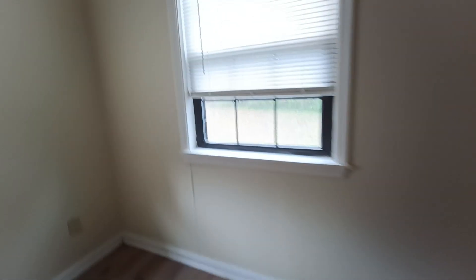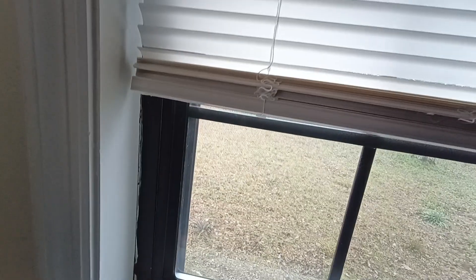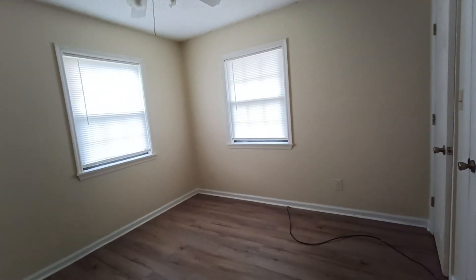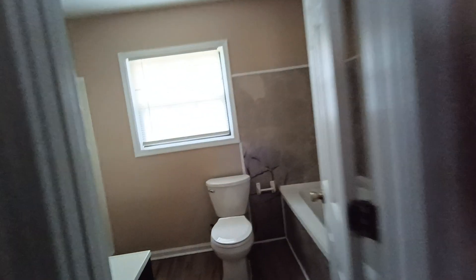I'm not sure if this is just where the sheetrock tape is turning loose or what that is. The paint is about what a DIY paint job would look like — it could use a little bit of work, but it's not horrible. This bedroom is a little bit bigger, and it appears to have decent-sized closets. I would call this bedroom maybe a 10 by 10 and a half. There's a little bit of a crown on that floor, which is not uncommon in a crawl space floor.